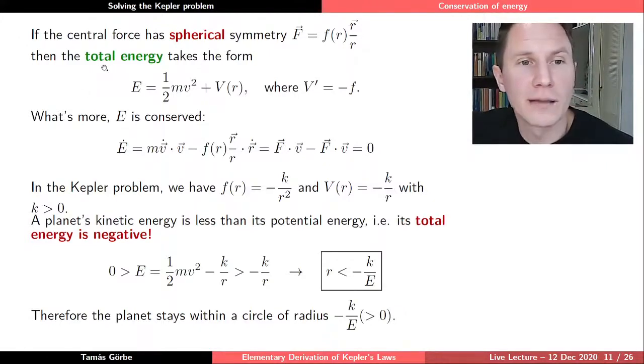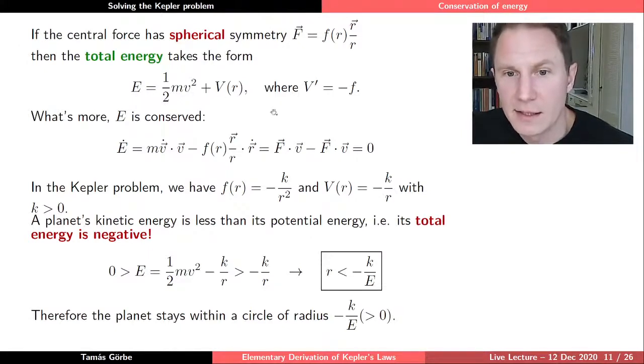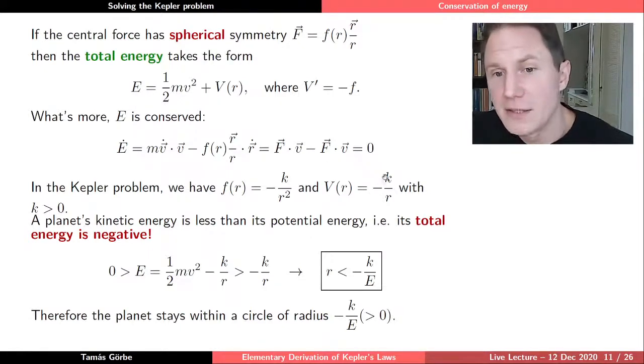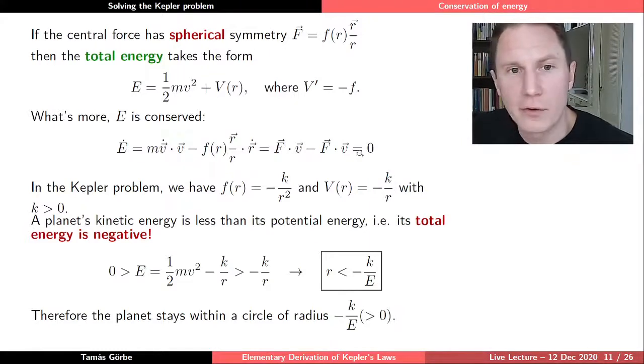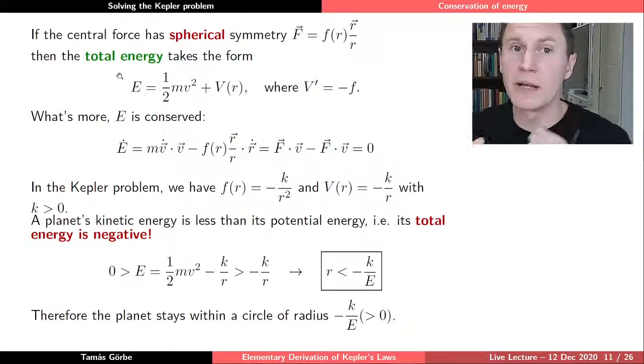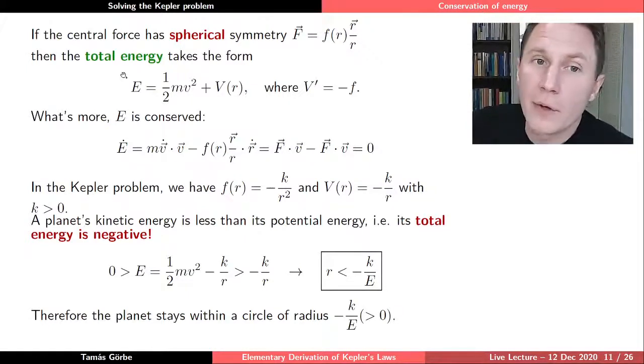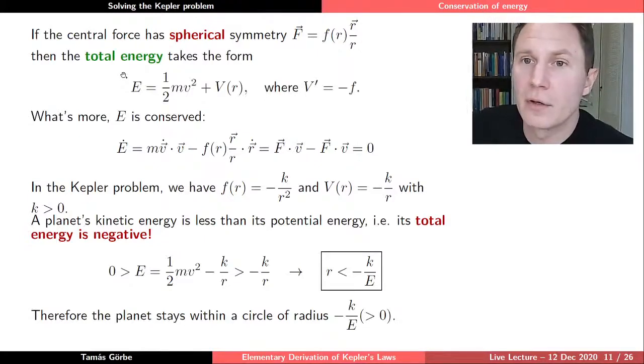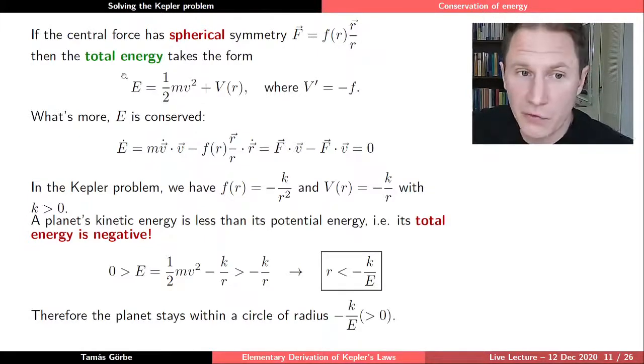Okay, now we can move on to the conservation of energy. Now we have seen that the angular momentum is conserved. Similarly, you can prove that in the case of our inverse square law, the total energy is also a physical quantity that is conserved. If you look at the total energy, it's 1/2 m v squared minus little k over r. Here I have written the energy in a bit more general form. In fact, for any spherically symmetric force field, you will get your energy to be conserved.